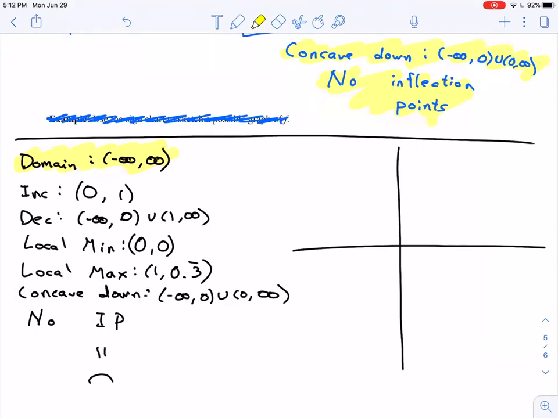The thing I'm going to point out, I always think, the local extrema are probably the most helpful points. Those are always the ones I fall back on. So we have a local min at 0, 0, and I'm going to make a note again that that's a minimum. And then at 1, 1/3, so let me label a few points right here. Actually, here, let me give myself more room, because this graph is relatively small. So here's 2, here's 3, and that's really all I need to know.